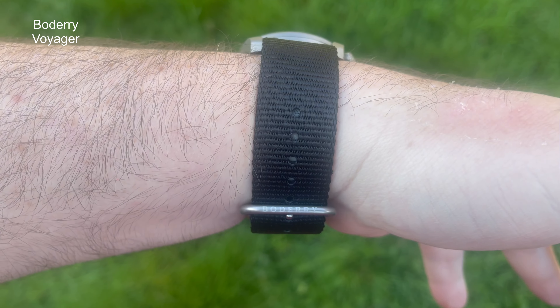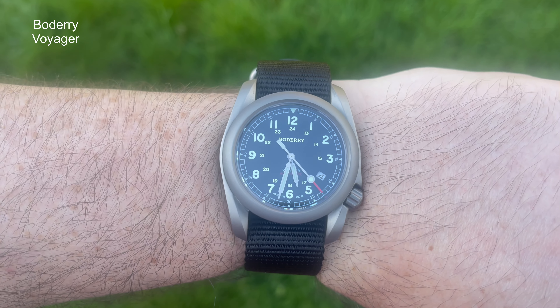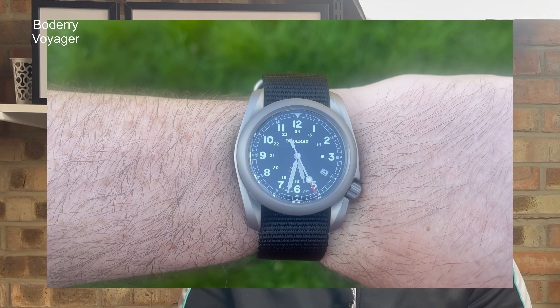It's titanium, sapphire crystal, automatic. And the lume looks good from the pictures. $69 — I was like, wow. So this was a pre-sale; they're currently on sale and the price still looks massively competitive for what you're getting. But is it all that? Because sometimes you look at these deals and you think it's too good to be true. Because if it's as good as it looks, this could be the best value field watch — or best value watch generally — out there right now, because this looks sensational.